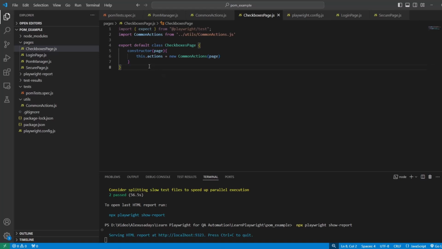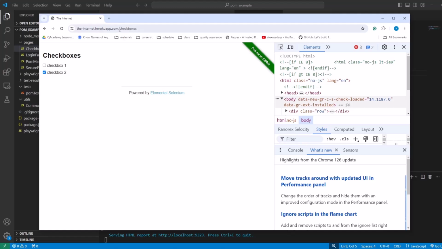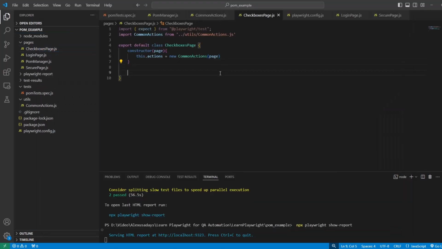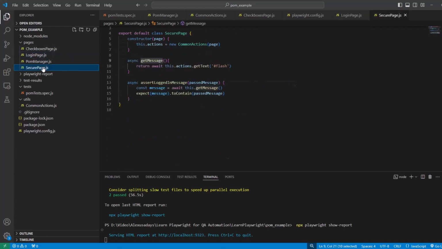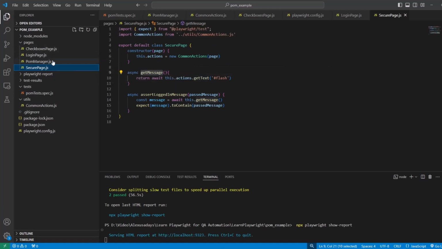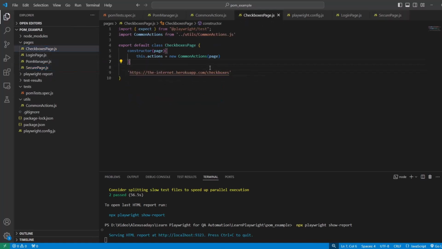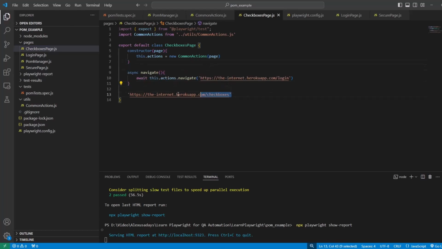All right, so now we need to navigate, right? And we're navigating to a different place. We're navigating to the checkboxes. So same thing as how we're navigating here. We're calling that actions navigate. Just need to provide a different link, a little bit different link. So we were navigating to login. Now we're navigating to checkboxes.